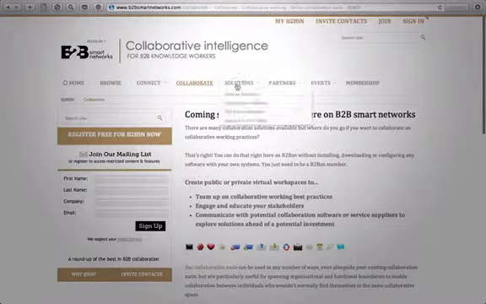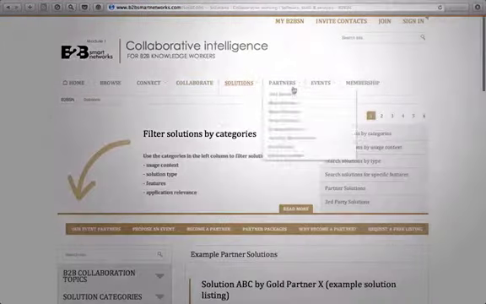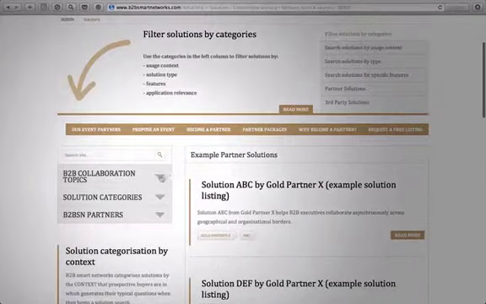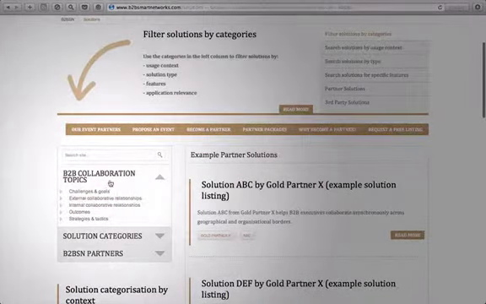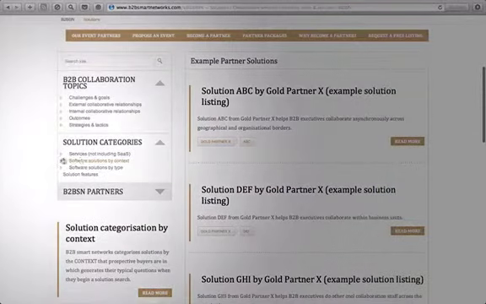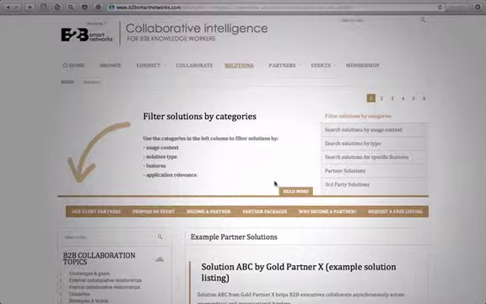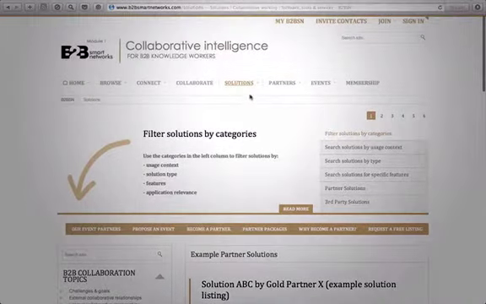Solutions, so this is particularly with sponsors in mind. So as well as having sponsor logos on an individual website, you could then offer them solution listings, which of course can then be categorized according to the challenges they help people solve, what kind of solutions they are. So this would be an additional service that you could sell to your sponsors.